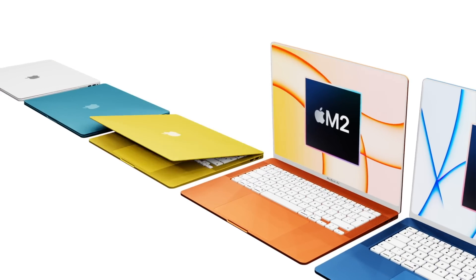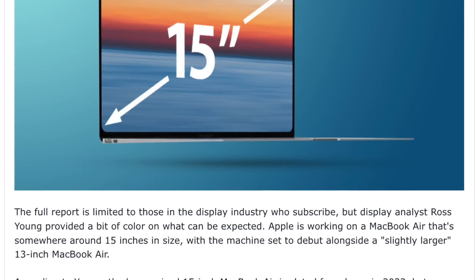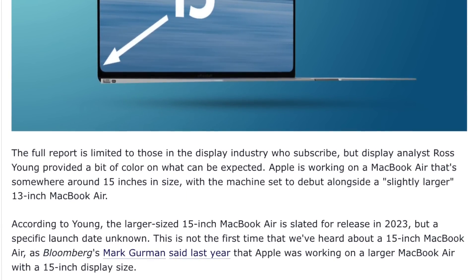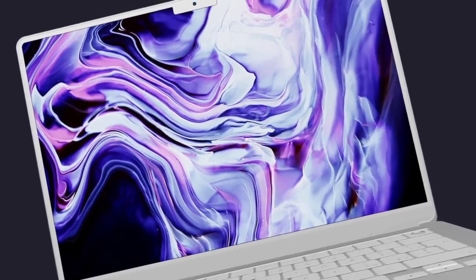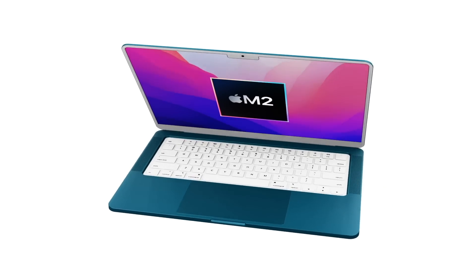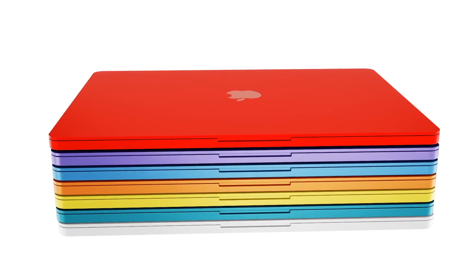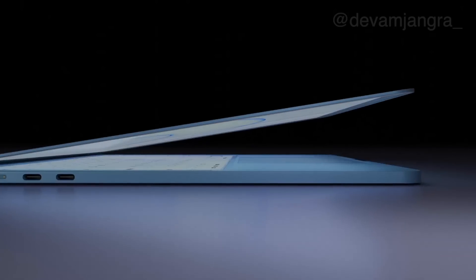Now in 2022, we've been told that a larger 15-inch MacBook Air is on its way for the first time ever. A report from Ross Young states that an Apple screen supplier is creating 15-inch LED screens. This is significant because currently the only MacBooks with 13-inch Retina LED screens are the MacBook Air and the 13-inch MacBook Pro. Apple uses mini-LED in the MacBook Pro 14-inch and 16-inch models, and the 12.9-inch iPad Pro, but no product currently uses a standard 15-inch LED display — making it almost certain this is a new MacBook Air.